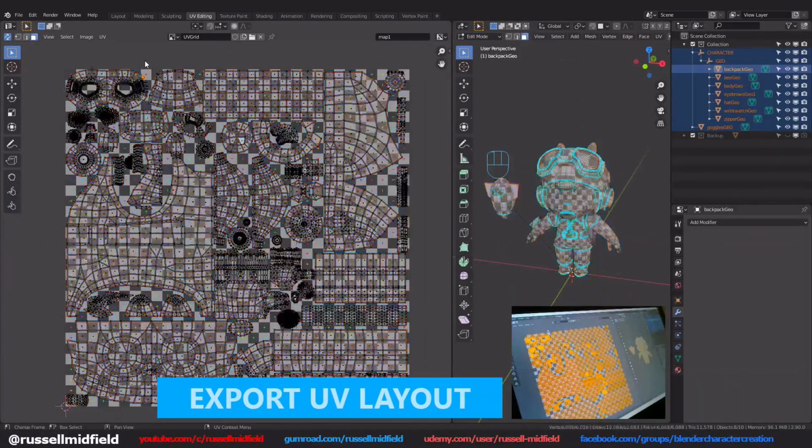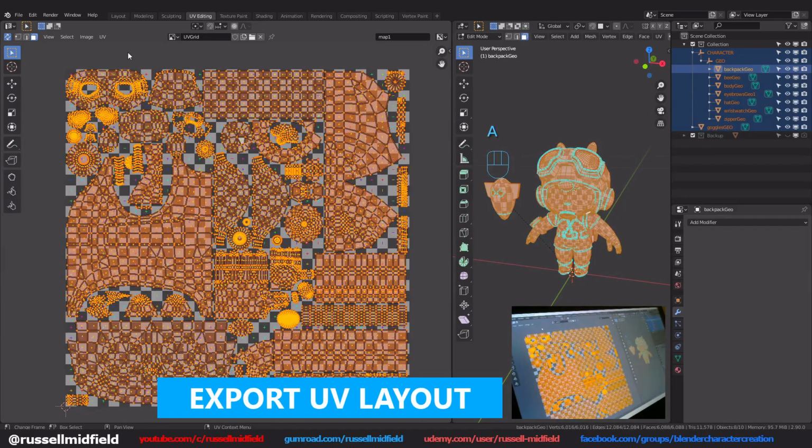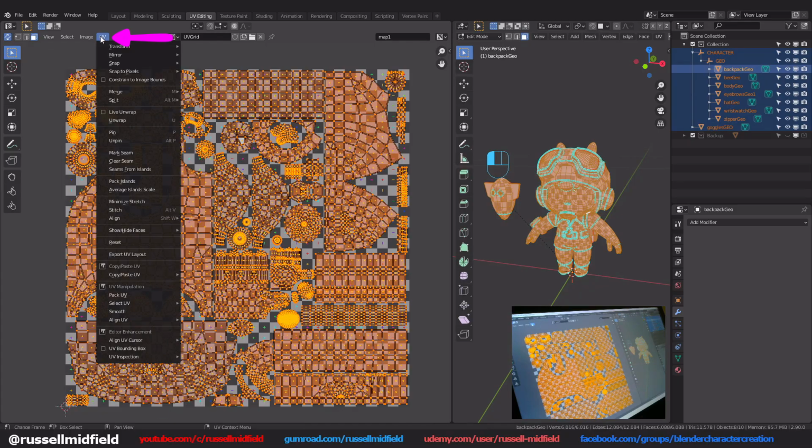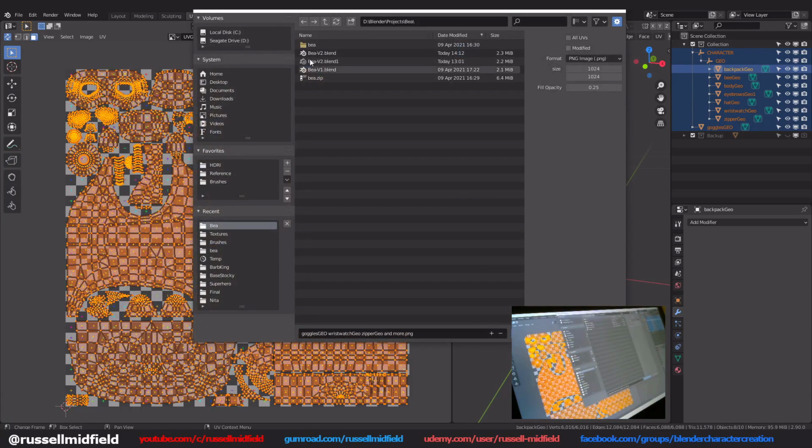so we can paint a little bit easier in an external program like Krita. You can just paint directly in Blender if you'd like as well, but I like to use something like Krita as I like to work in layers. So with everything selected, go up to the UV menu here and select Export UV Layout, and then select all UVs up on the right here. You can also select the resolution here as well. If you intend to work at the raw 2048 by 2048 size like Supercell does, you'll want to make sure your UV layout is the same size as well.